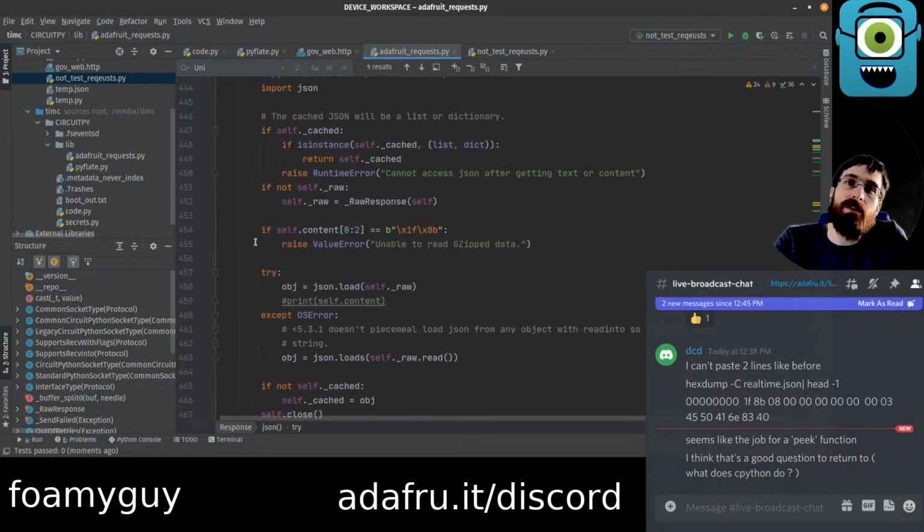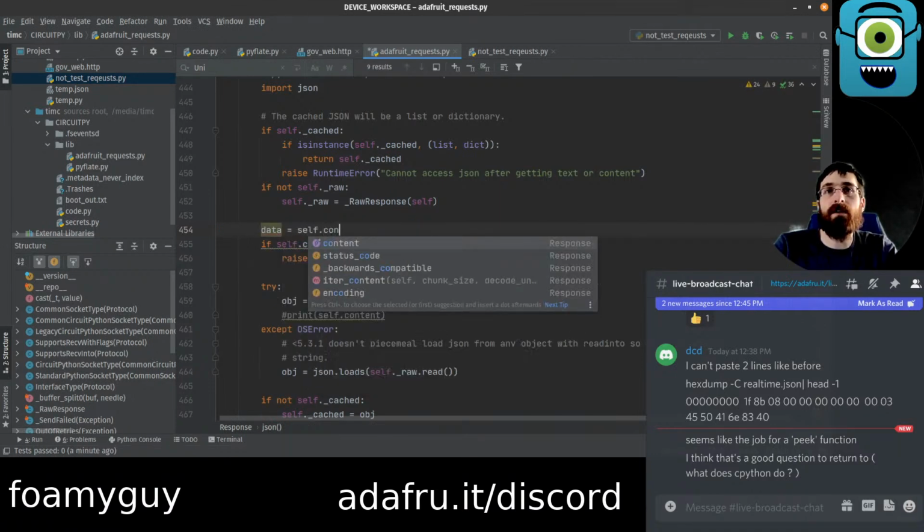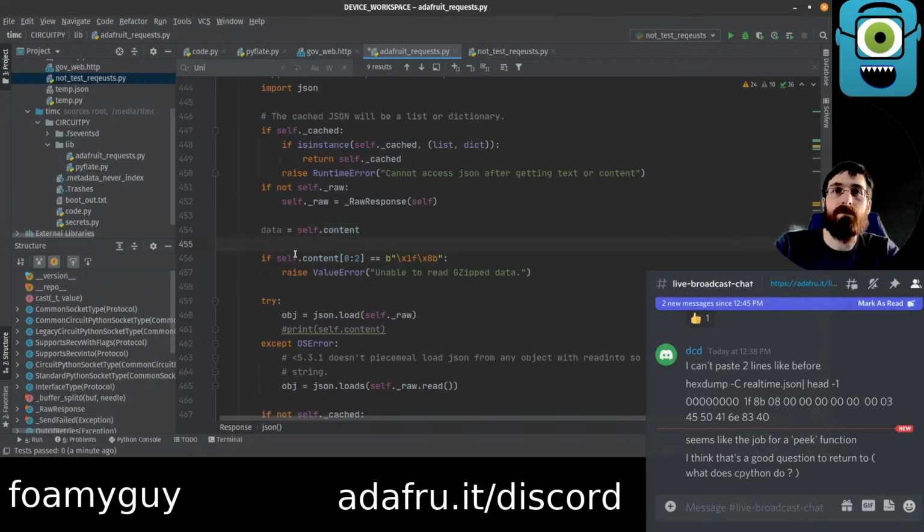I mean, I know one way to solve it would be like data equals self.content, or like underscore content. And then this can check here.